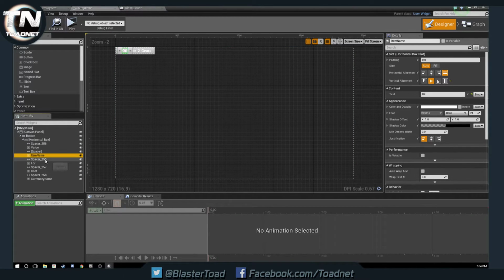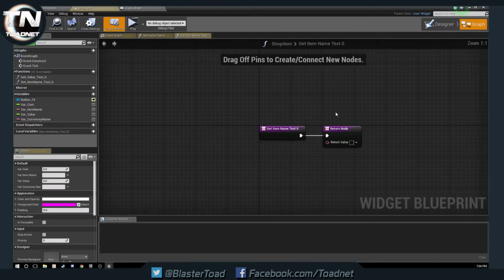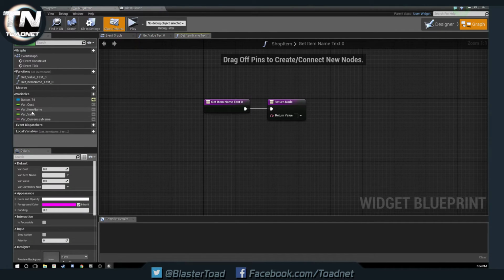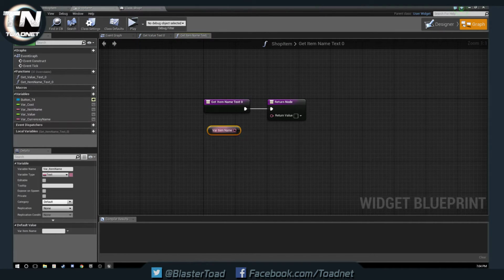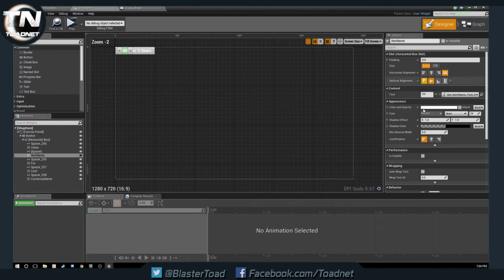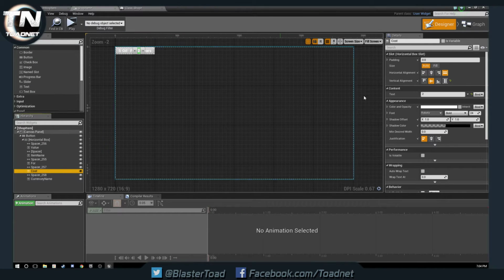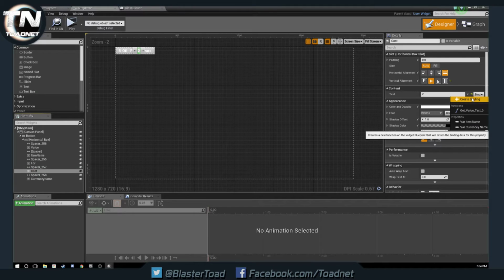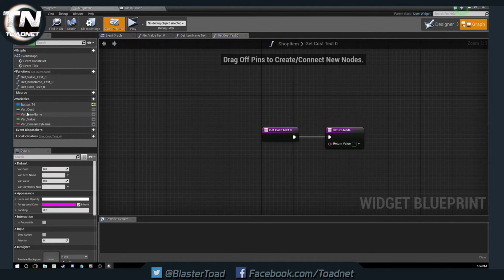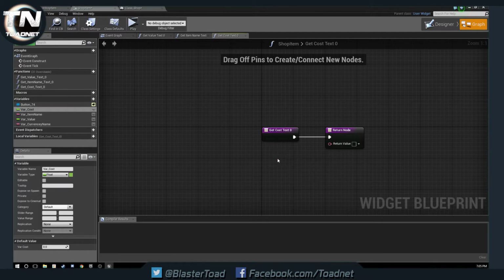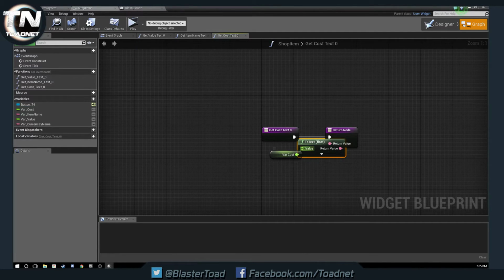Okay, we can do the same with all the rest now. So item name, over here bind, create binding, and we'll go item name, get, set it right in there. Back to our designer, cost, bind, create binding, and that is cost, get, plug that right in there.